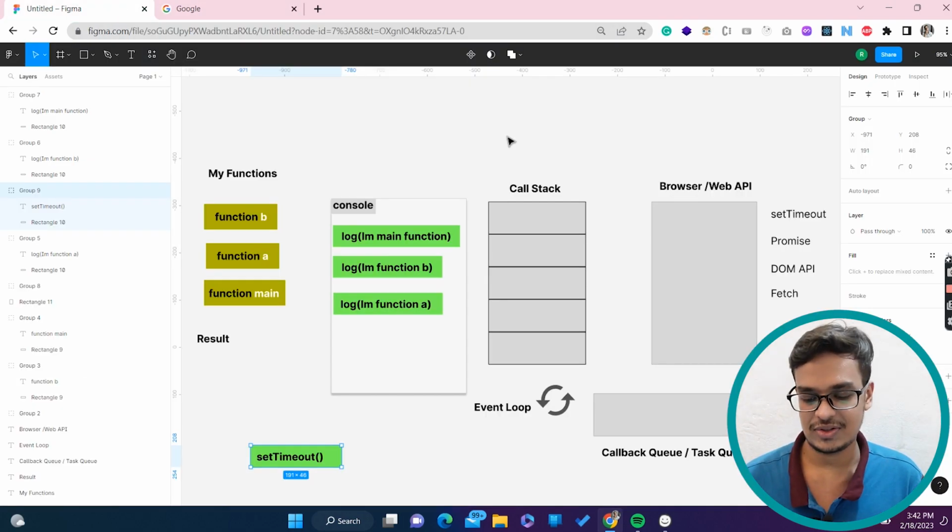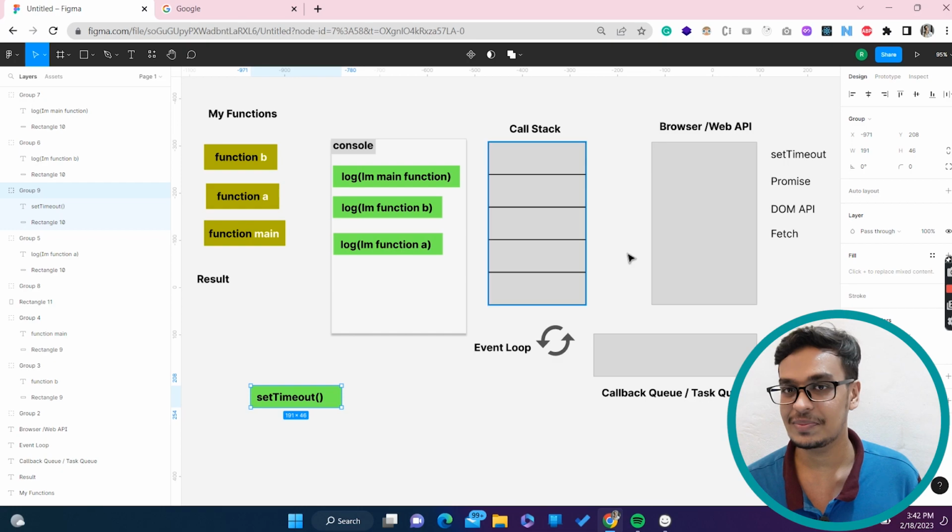You said browser web APIs are setTimeout, promise, and the DOM API fetch. These are browser APIs, so they will definitely take time. So if it is a browser API and we have the setTimeout at 0, then that one should definitely print first, right? That is the question that will be raised in your head. But there is one more queue coming into the picture that no one talks about, even in tutorials or articles I could find.